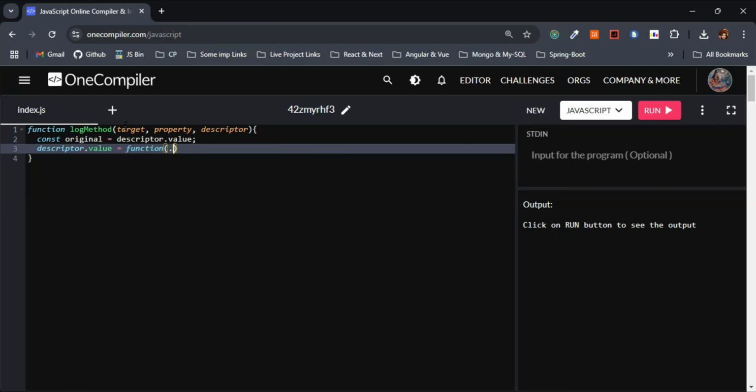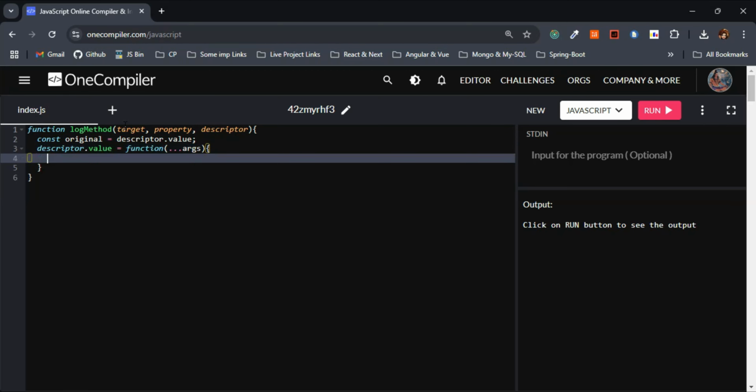Within this, I'll take a certain number of arguments, right? Let me log something here, something like calling, using template literals instead. Here I'll make use of the property, right?